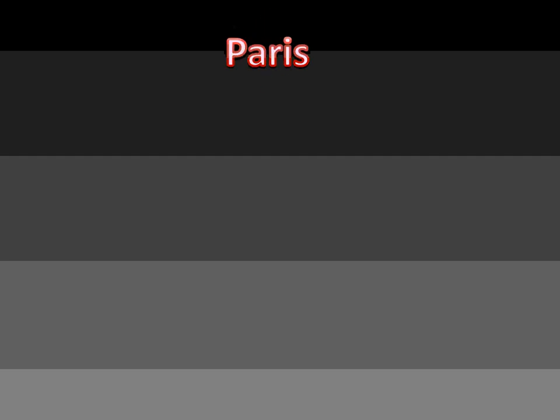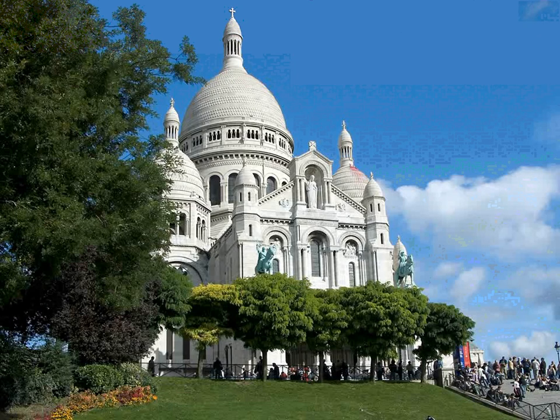Here we go. Let's take a look at Paris, the capital with 10 million people. This is a church on the tall hill in Paris. The church's name is La Cathédrale de Sacré-Cœur, or Sacred Heart. It's in a region called Montmartre, which is a high region of Paris. And you can actually go up here into the little towers.